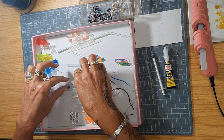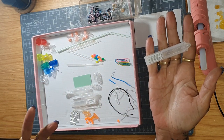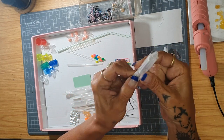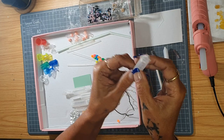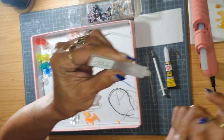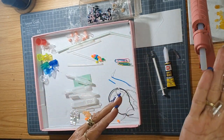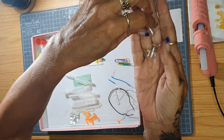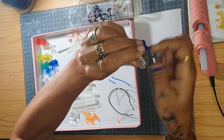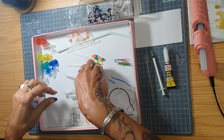And this is just stuff my husband uses with his nebulizer. So this bottle works for a lot of things. I can use this for a bottle, but I'm going to use this little part here to make some wine glasses with that. And then this here is something my husband buys seeds in. It's like a little plastic capsule, and it's actually the perfect rounded size for a wine glass. So I'm going to make wine glasses with that.